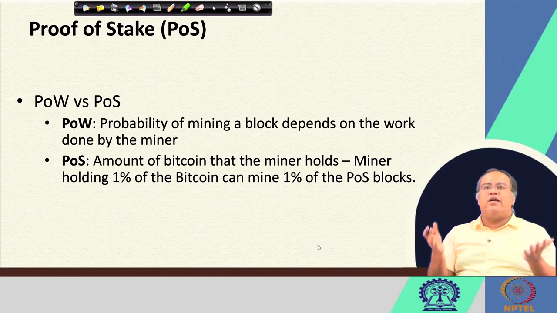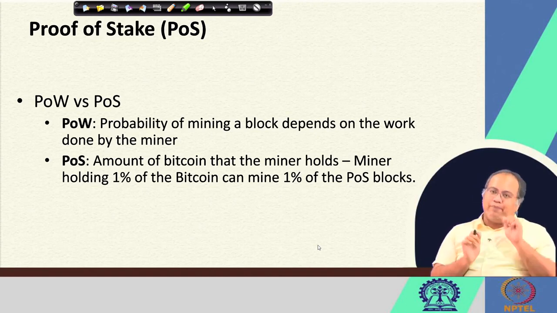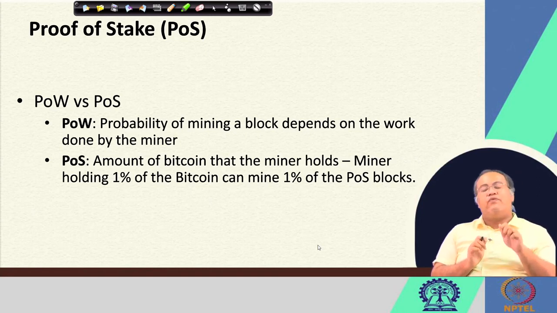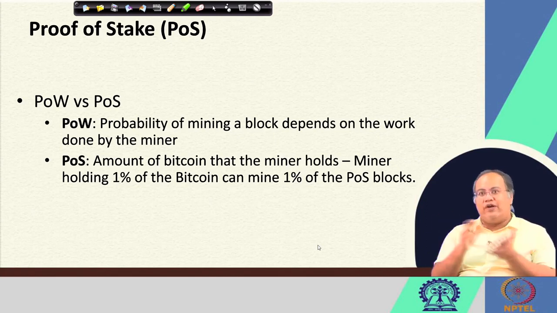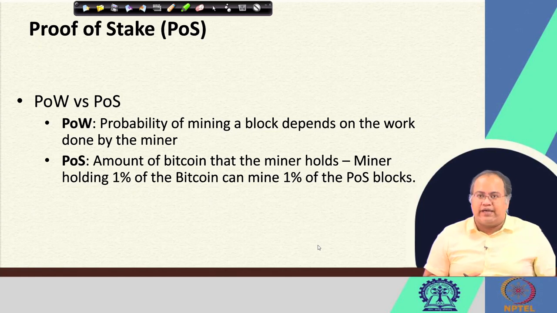Now, when the money is equally distributed in the society, according to the amount of money you are holding, you can be the leader for that percentage of time. Okay. So if you are holding 1% of the total money, you can contribute to 1% of the decision making process. Something similar to shareholding, right. If you are holding 1% of the share, then you can take the decision for 1% of the cases. Well, this is the core idea behind proof of stake.